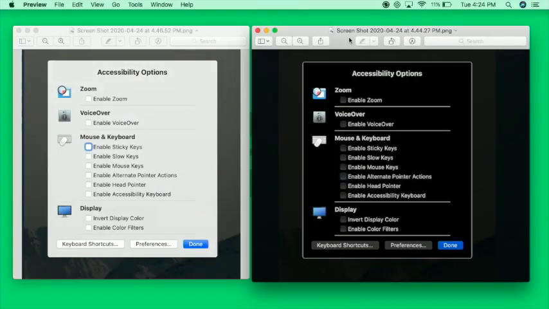It's worth noting that designing accessible interfaces often requires combining a number of WCAG criteria. For example, here's a screen capture of the Mac OS Accessibility Options menu in both light and dark modes. However, in dark mode, the contrast ratio between the focus indicator and the background doesn't come close to the minimum standard. Keyboard-only users are forced to either guess which option is selected or switch to light mode.